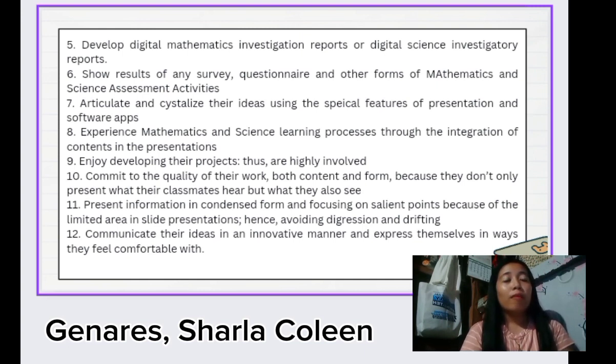With that, they can communicate within themselves and with their classmates, because they can now bring out their hidden ideas, talents, and skills.